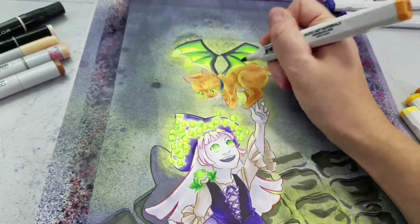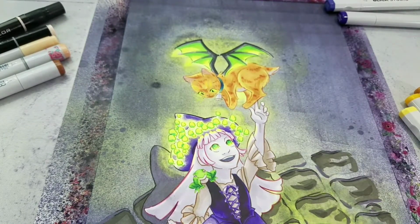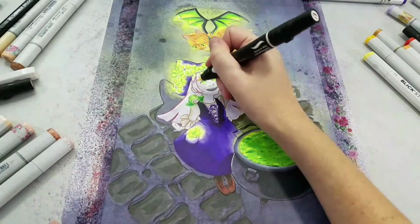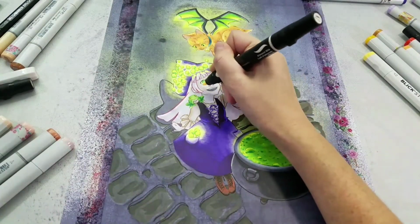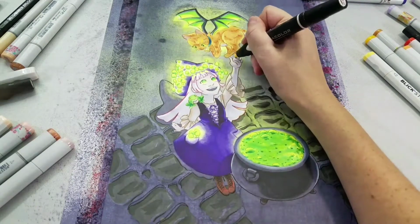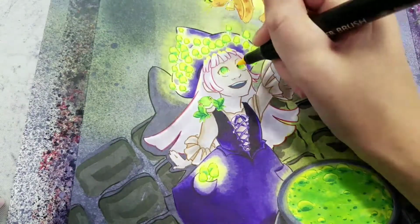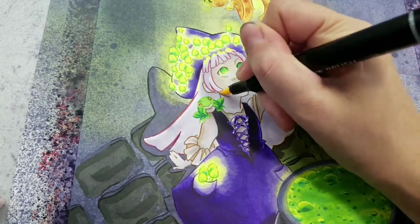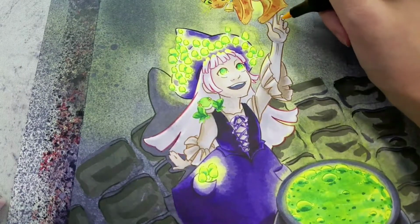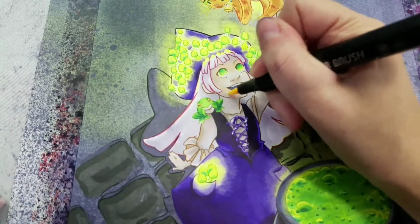For the gargoyle part of the wings, I'm using cool grays. So I'm using Copic C3, Copic C7, and Copic C8. So for her skin, I'm keeping it really, really light. I want it to be really light and kind of delicate, and I want to really focus on how glowy her eyes are and her skin is. So I start with a base of PB24, and that's what I'm using right now.